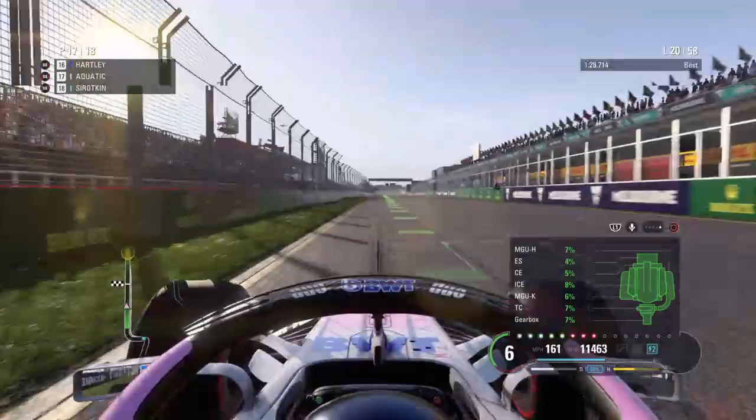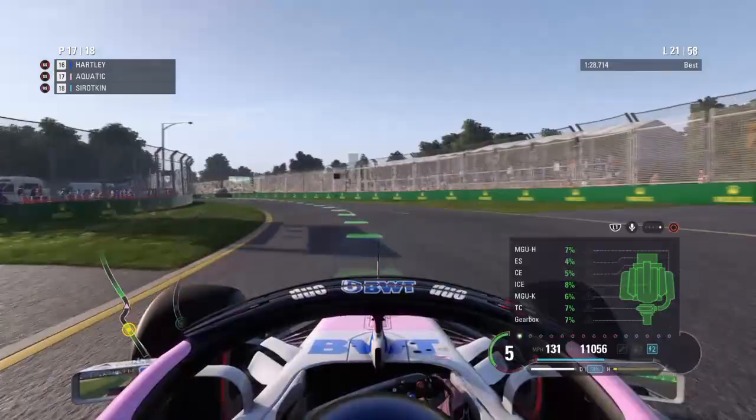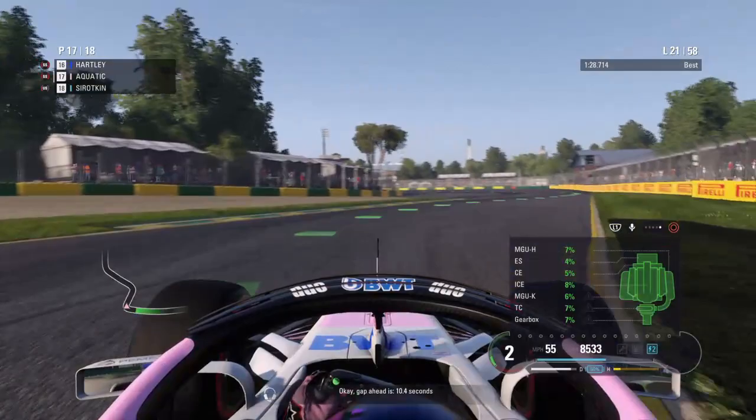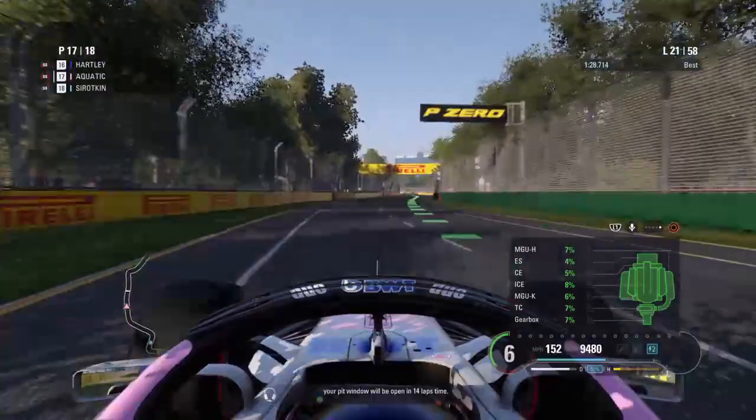Well, I'm on lap 21. You can do the maths. Because I can't do maths and drive an F1 car. Well, how many laps have I got left? Wait. Full race update. You're breaking up. You're in P17. Okay, gap ahead is 10.4 seconds. They're on fresh super softs. Sirotkin behind. Gap to the car behind is 8.0 seconds. They're on fresh ultra softs.